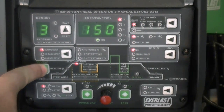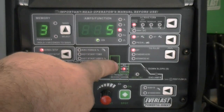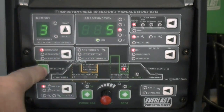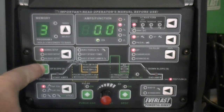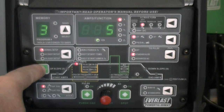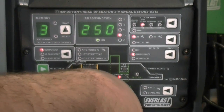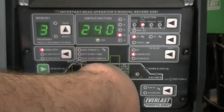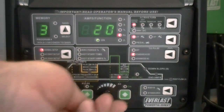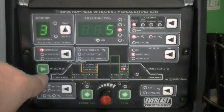When welding in AC mode, use the select button to adjust both AC balance and AC frequency. The AC functions are included as part of the adjustable functions in the graph. The AC frequency is adjustable from 20 to 250 Hz. Commonly referred to as cleaning, the AC balance is adjustable from 5 to 95% of electrode positive.